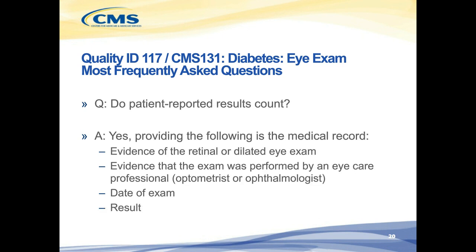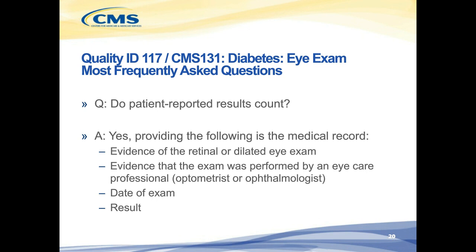And then another question is about patient-reported results. This is a question we receive on the e-measure, and on the HEDIS parent version of this measure. As I was saying earlier, we're considering the possibility of counting patient-reported results across all of our measures, but we take it measure by measure and decide what we think would be reasonable to include or not. For this particular measure, the answer is yes. We do allow patient-reported results, but there are some criteria that must be met.